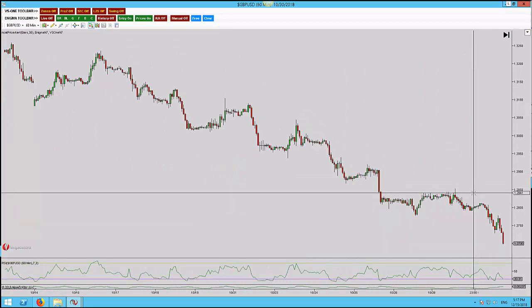So 1, 2, 3, 4, 5, 6, 7 winners in a row, 1 loss, 8 trades, mainly trend continuation. AB equals CD patterns. We had a flag in there, didn't get the head and shoulders, which was a shame. So 110, 61, 12, 24, 189, 135, 43, and then minus 29. So plus 545 pips, guys.